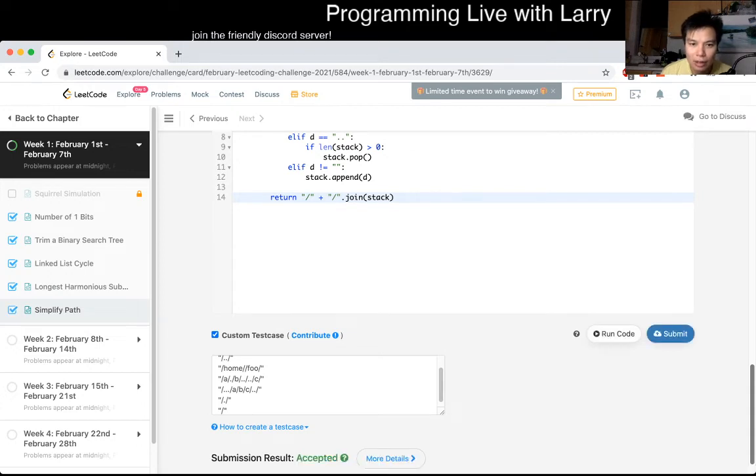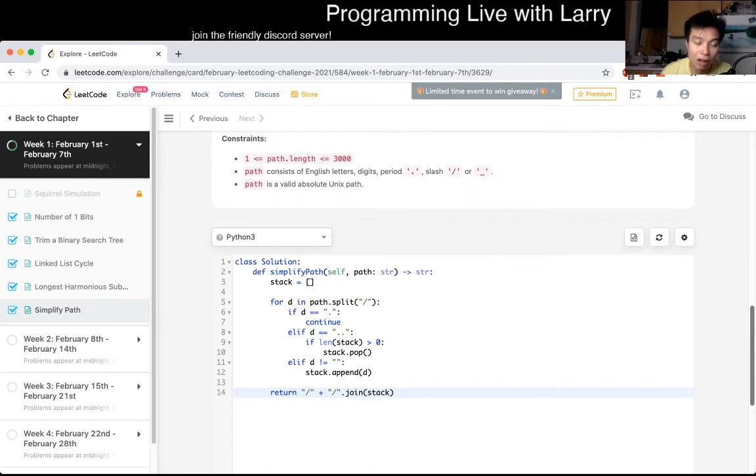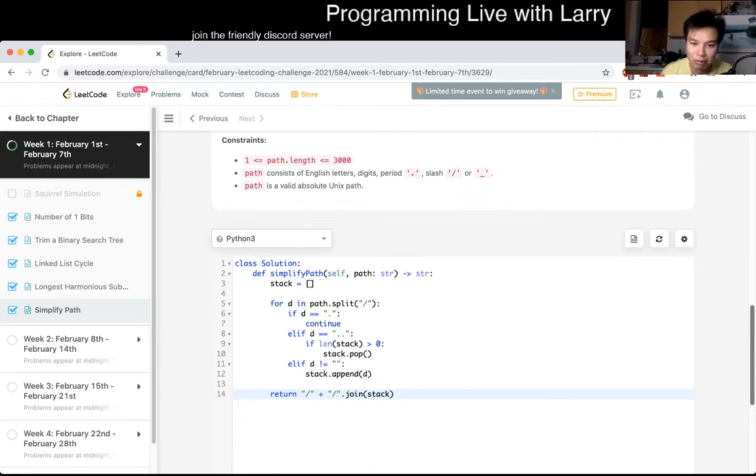Cool. Yeah, so I'm probably not going to spend that much time on this one. I think the biggest thing is if you do struggle with this one, practice stack problems. I think stack problems are very fundamental to competitive programming, interviews, and a lot of things. So definitely you have to be better about it. And I think the key thing to note is that the only operations really are: the single dot is just ignore, the double dot is remove the last thing, and if it's not, then you push it on as the last item, right?